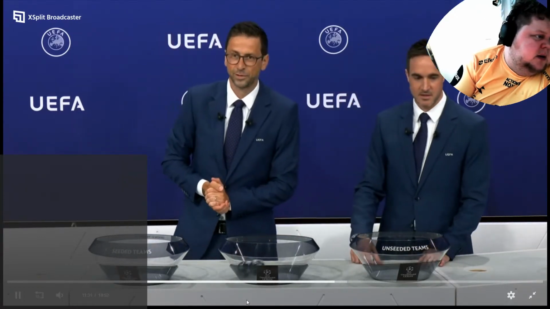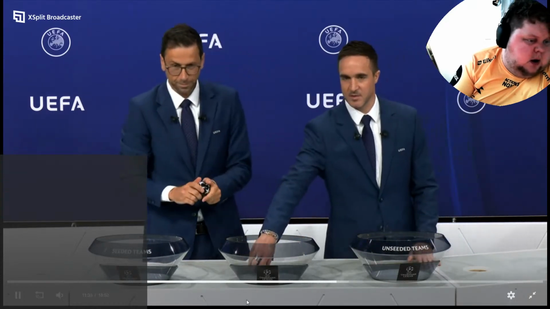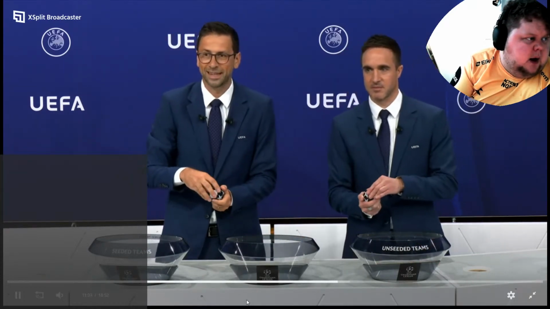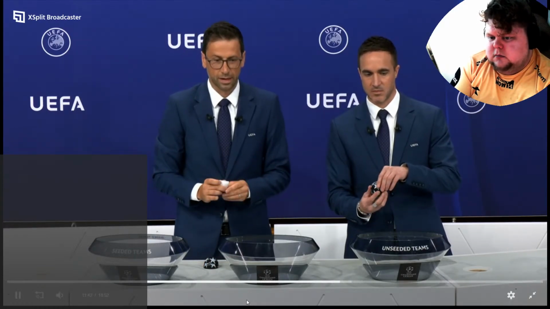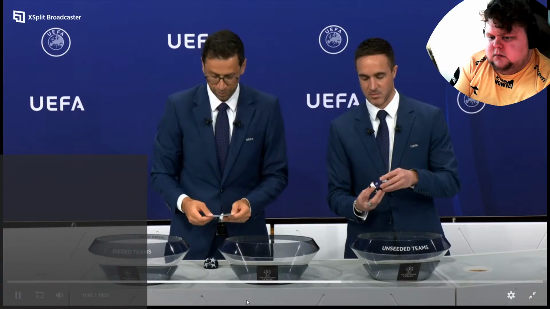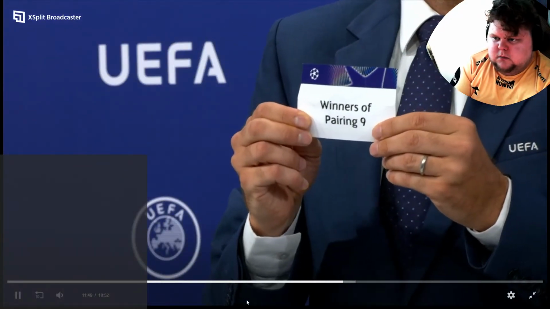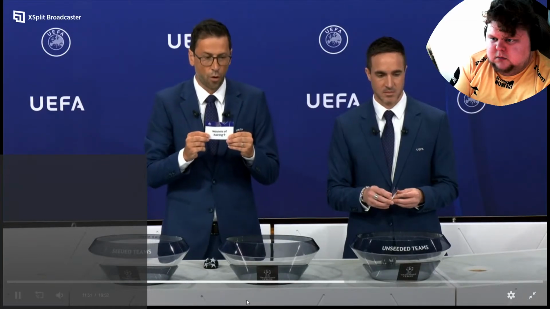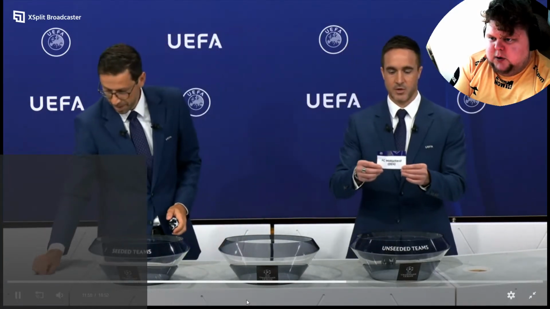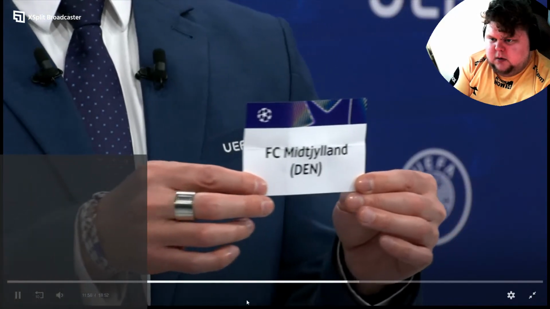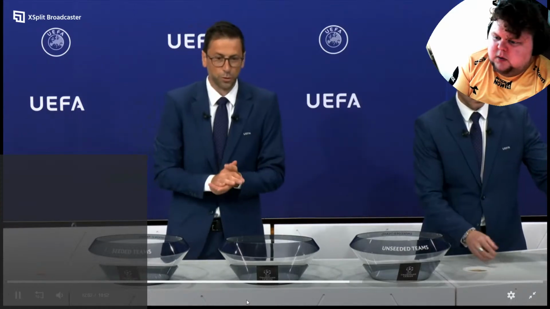Last two teams, they know each other, and they want to know who will play the first and who will play the second leg at home. We start with the first leg at home, which will be played by the winners of pairing 9, so FC Balkani from Kosovo or UE Santa Coloma from Andorra. And of course, their opponents will be FC Midtjylland from Denmark. That concludes Group 2. Well done.